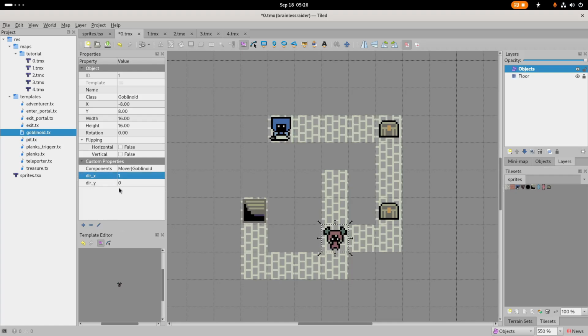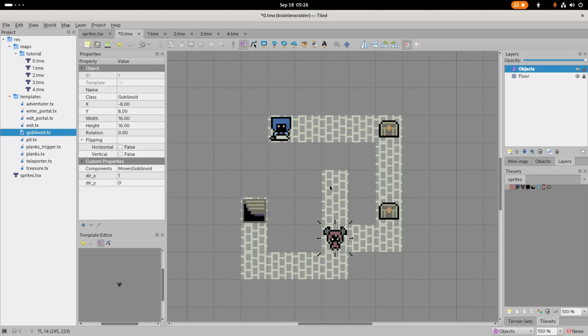That ramble might not make much sense unless you've actually played the game jam game that this is based off of, but I'm sure it'll make sense in a few episodes when we get to teleporters. Luckily, this project doesn't have any moving teleporters, and even if it did, we can just name the X and Y a different thing, say teleporter dir X and Y, for instance.